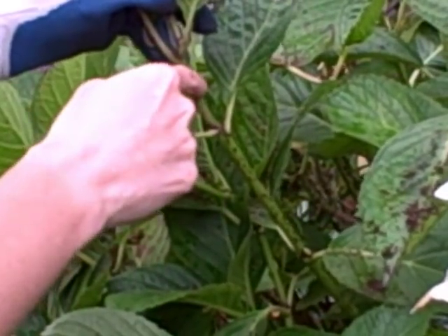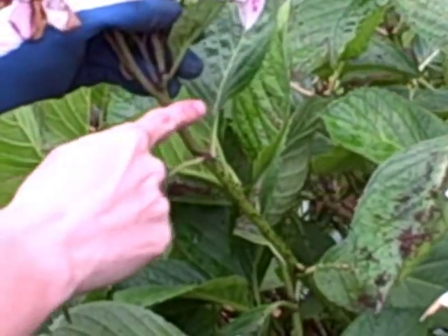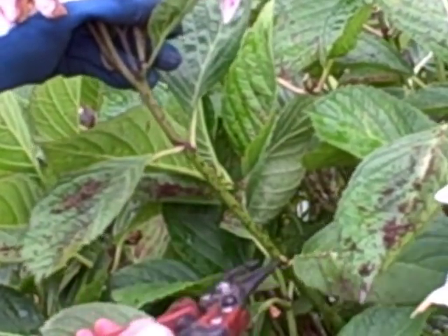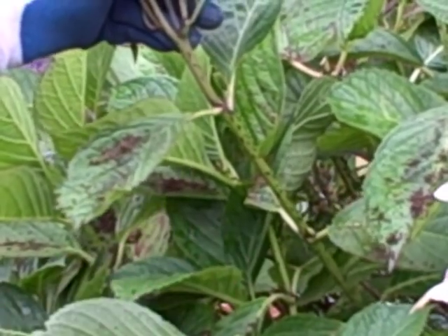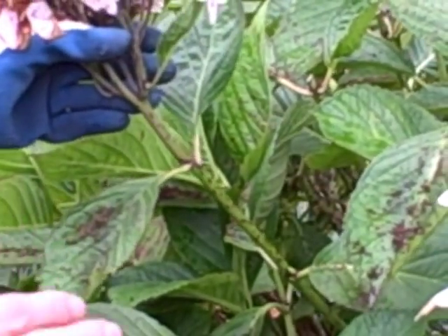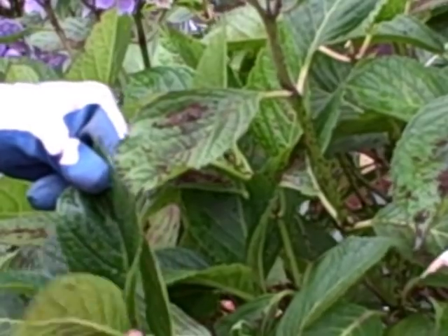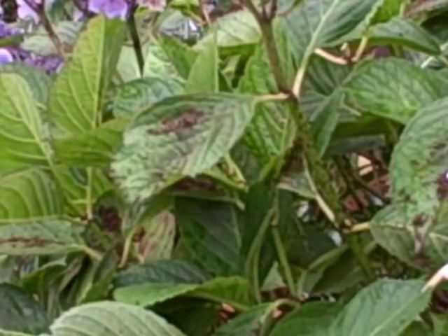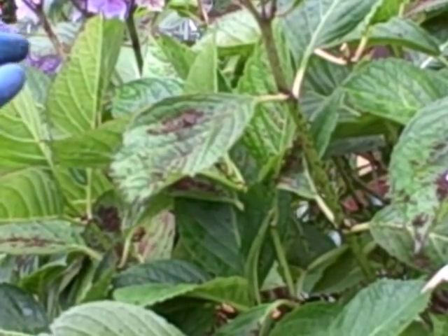In a warm climate like mine, once you have your dead flowers and they're not looking good anymore and you want to prune them off, you come down and follow your plant down to where you've got this first set of swollen buds, and that's where you prune to. You prune just above those buds — be really careful not to damage those buds. You'd prune there and just remove the dead flower head, and you would do that all over the plant. You can even do that on stems that have come up and have not bloomed — follow them down to where they've got some nice swollen buds and prune those too, so the whole plant looks even and has a nice rounded shape. That'll give you a full habit for next year.